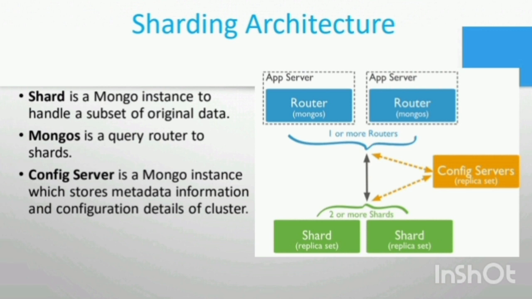Arbiters are one of the unique topics. In replica sets, arbiters are nodes that participate in the election process but do not store data. They help prevent split-brain scenarios, where two nodes believe they are the primary, by providing an odd number of nodes for voting. Replica sets in MongoDB are a robust solution for ensuring high availability, data durability, and fault tolerance. By deploying replica sets across different servers or cloud instances, MongoDB can provide continuous service even in the face of hardware failures, network issues, or planned maintenance activities.